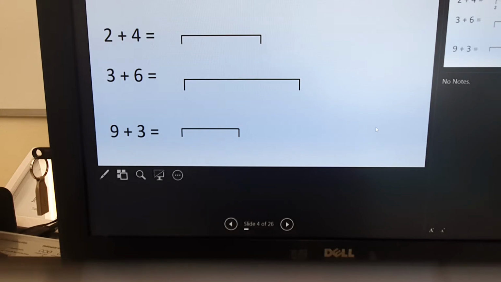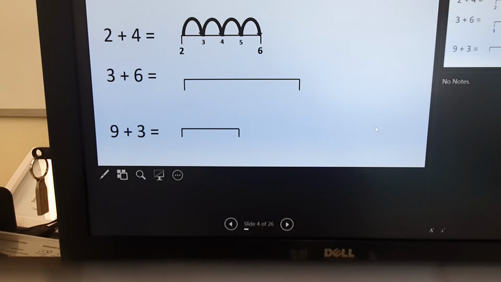Okay, we're going to have a look at that on the number line now. So if we were to show 2 add 4 on the number line, we would need to start our number line from 2 because we've already got 2 to start with. And then we would count on 4 jumps. And there we can see our answer is 6 again. As before, you can pause the video and have a go at the next 2 in your books, making sure that you're drawing that number line accurately to show those jumps.